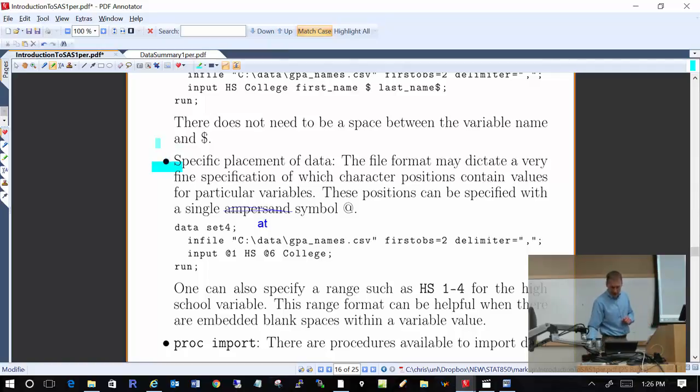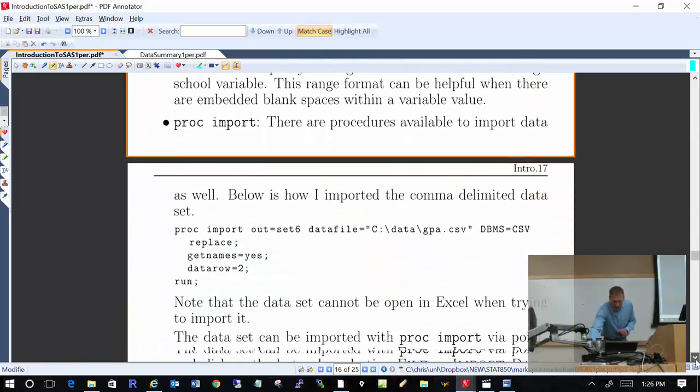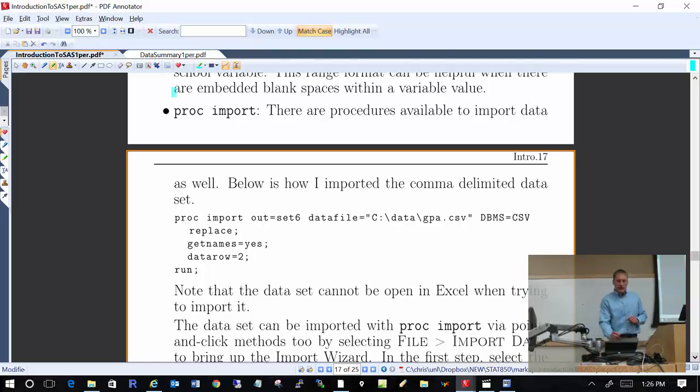And the last way that we're going to talk about is to use an actual procedure rather than a data step to read in the data. This procedure is called proc import. This is probably overall my favorite way to read in a data file because it's a little bit more forgiving in terms of if you don't get the data format correct, like what we had to specify with a data step. I would typically, most of the time, use proc import to do stuff.